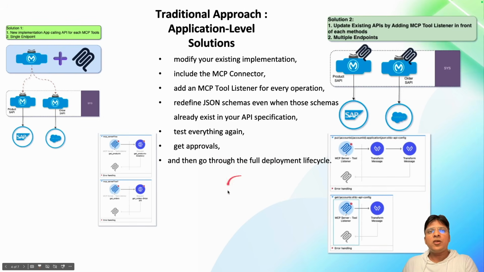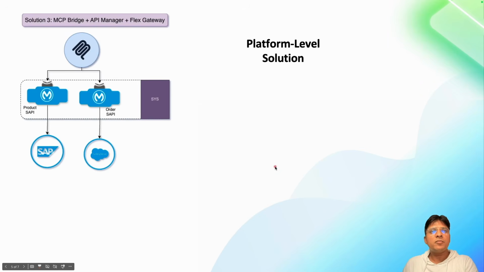Now imagine you're a part of a real enterprise architecture. Imagine you have hundreds of APIs and now you want to convert those hundreds of APIs into MCP servers. Now if you follow this traditional approach, then this solution is not going to scale at the production level. And that is exactly where MCP Bridge comes into the picture and gives a solution at the platform level.